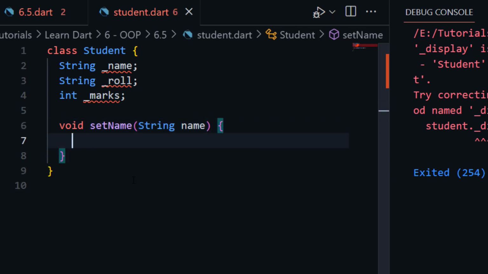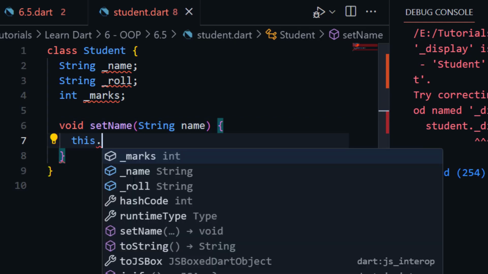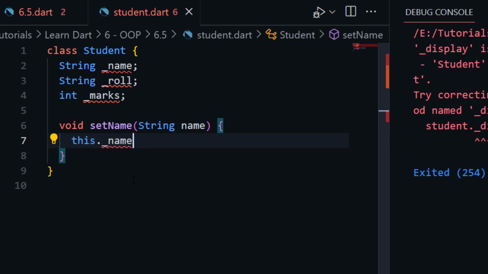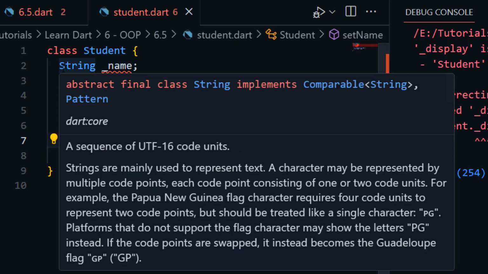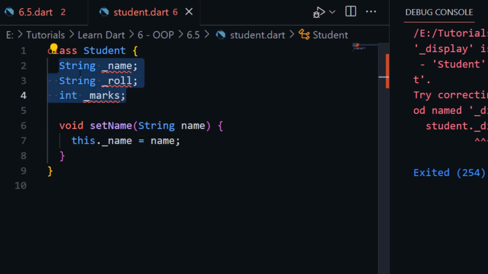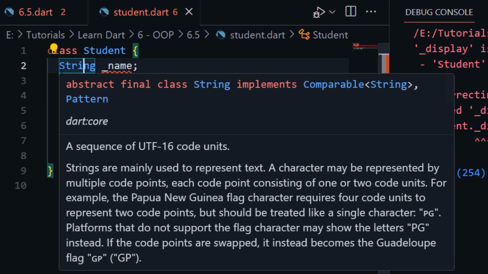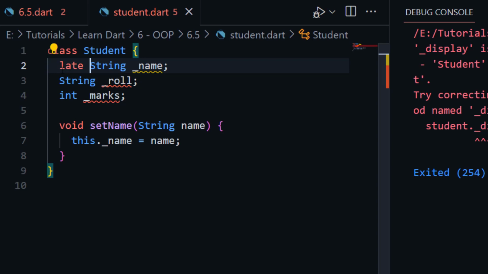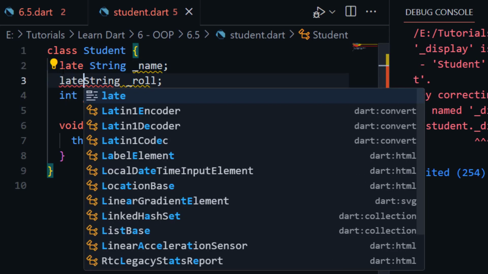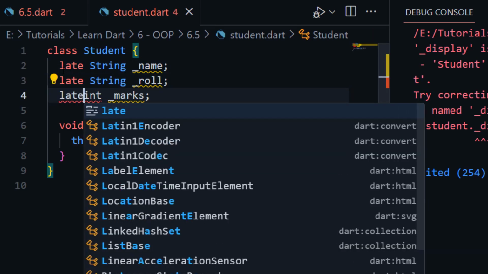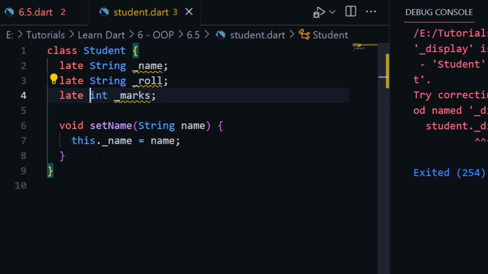And here inside this function, we can assign values. this._name is equal to name. You can see it is showing error because we don't have a constructor and we need to make these variables nullable or we need to use the late keyword. Here let me use late keyword. Now you can see error has been removed.